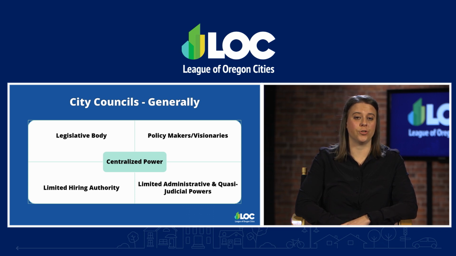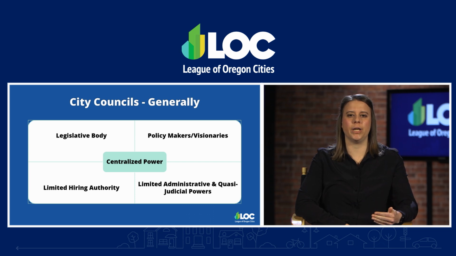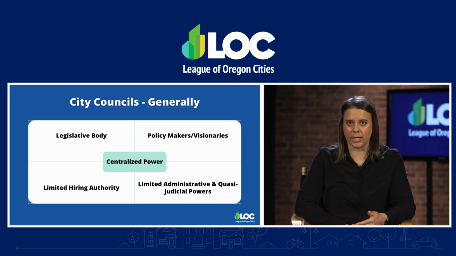Lastly, as a city council, they have sometimes authorities to do things administratively or quasi-judicially. When I talk about limited administrative duties by council members, that's going to look like, let's say, granting or denying a permit. There's going to be already set criteria in which the council is looking at whether or not an applicant for a permit meets those criteria that are already set, and then they determine whether or not, administratively, to grant that permit or deny that permit.